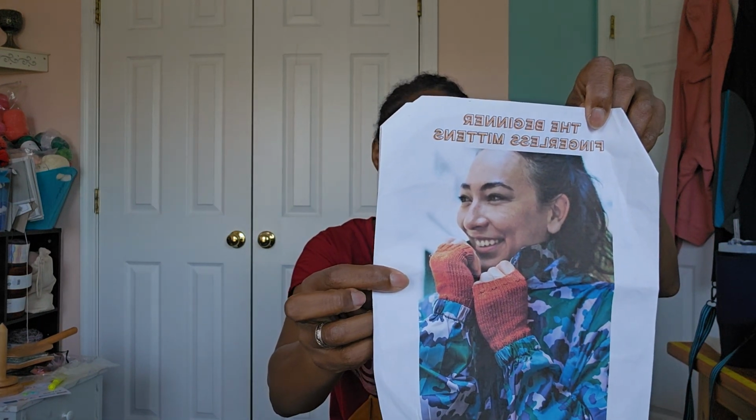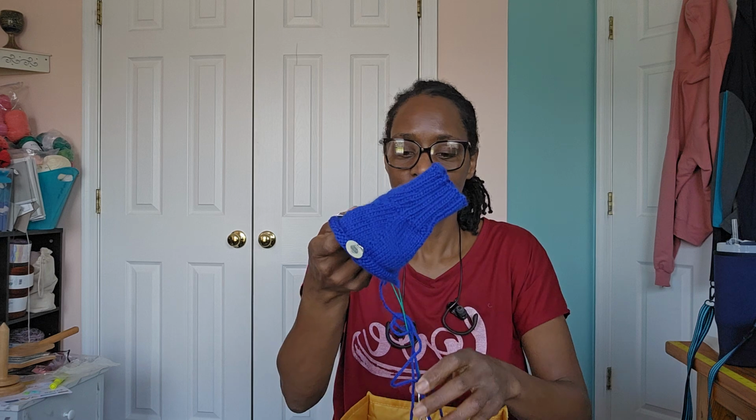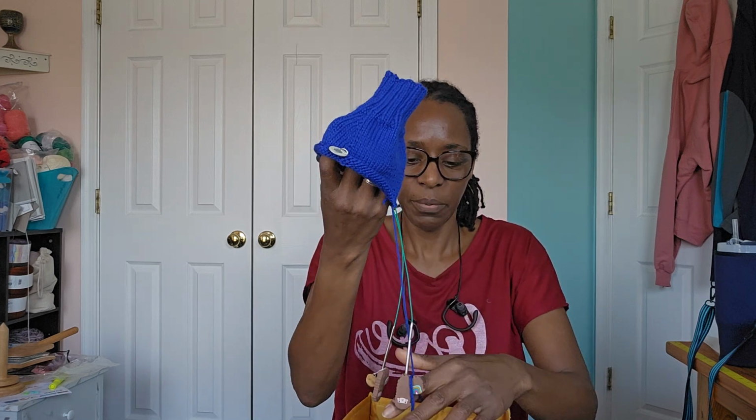And if you recall, I made a pair of hunter green fingerless mitts with some worsted weight yarn using this pattern. I erased some of the old notes, now I have new ones. I'm not sure how the first page became the last page, but it did. I like it. I'm just gonna continue with it, but instead of making fingerless gloves, I'm actually gonna make a pair of mittens. So I actually have both of them going at the same time, and no, not on one set of needles. I'm not there yet, and I'm okay with my process.